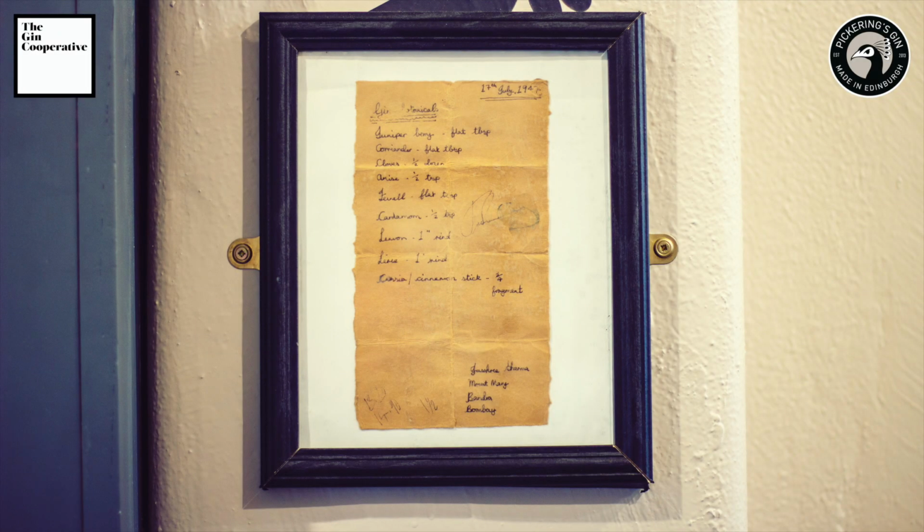So I said, that'd be great, Gopal. And I wasn't really in the frame of mind to think any more about it. But then in the post turned up this wonderful piece of paper, folded in 4. I remember sitting in my office as I opened the envelope, the smell of the old paper was really amazing. I opened it up, and it was dated the 17th of July, 1947. It was written down in a place called Mount Mary in the Bandra Hills in Bombay. Wow. And it was a fantastic gin recipe.